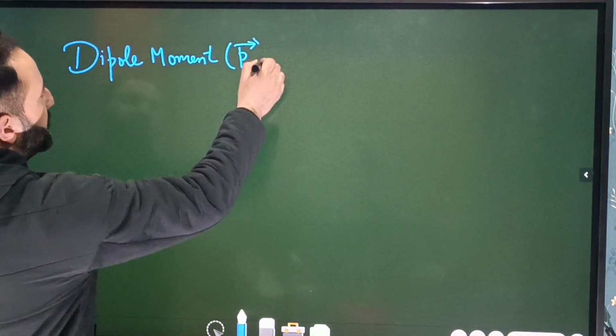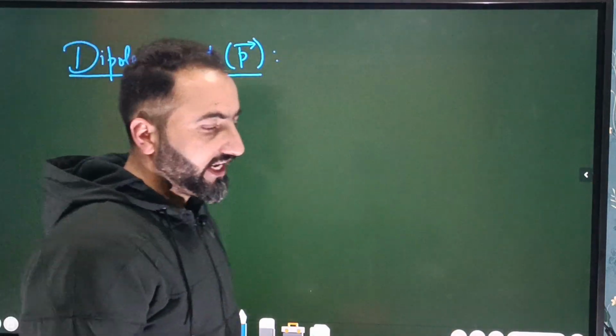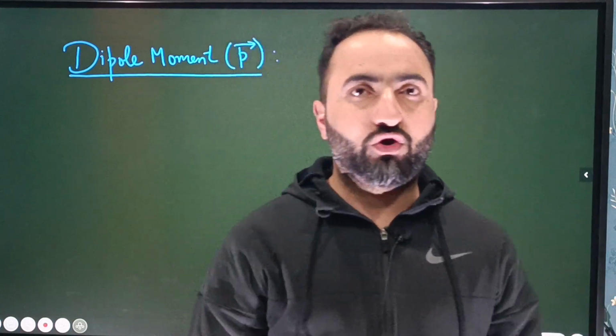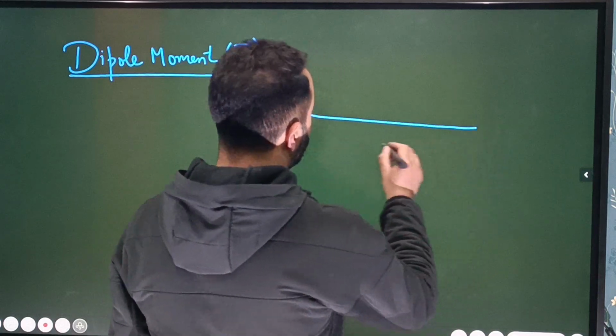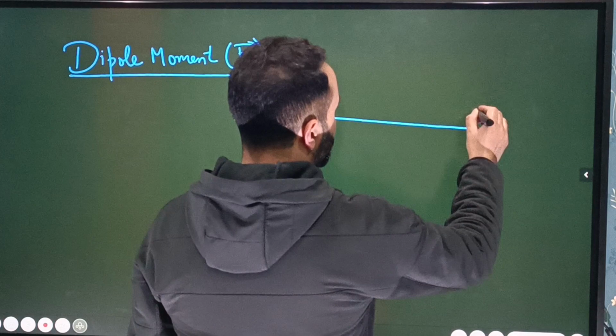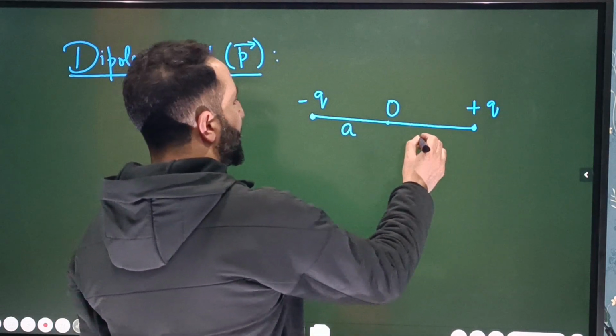You may have studied dipole moment a little in chemistry, in chemical bonding. So how do we define electric dipole moment? Simply, electric dipole moment is a physical quantity equal to the product of the charge and the dipole length. For example, here we have the dipole, this is a charge minus q, and this is a charge plus q, and this is the center of the dipole, point O. This is a, this is a.